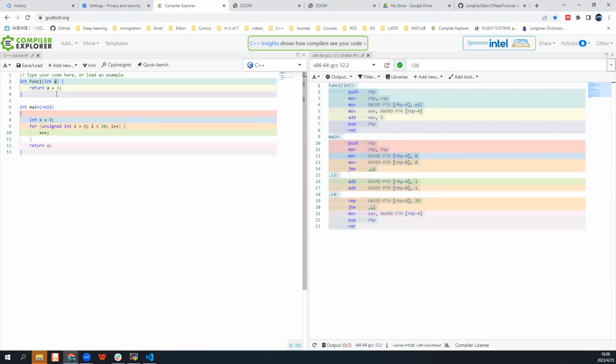It adds 3 to the input and returns the result. And in the main function, there's a for loop that increments x 20 times and then returns it. You type all these functions in this web page and view the assembly code it generates.